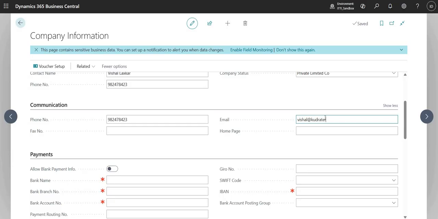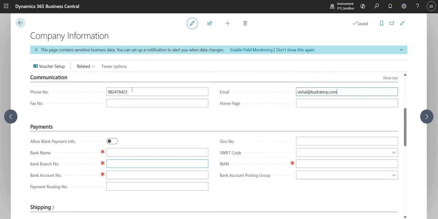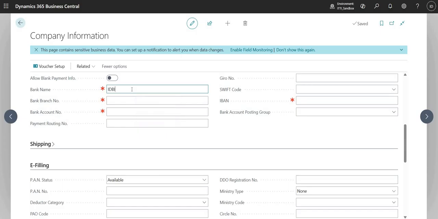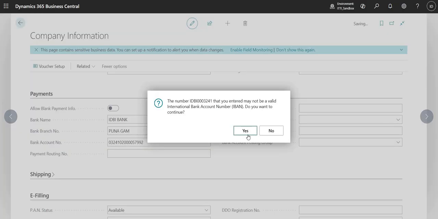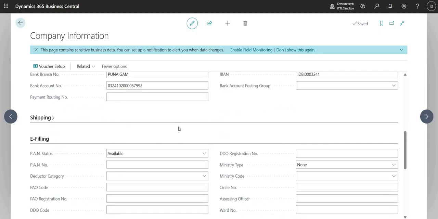If you have any bank name, I have IDFC, and in SWIFT or IBAN number, we can use our IFSC code. Something like that.